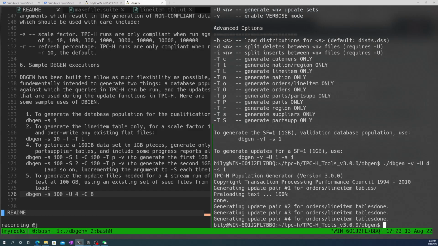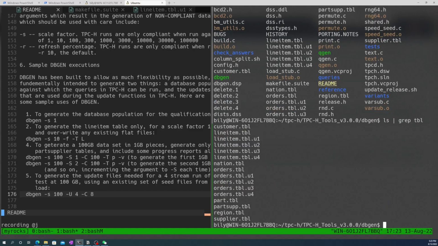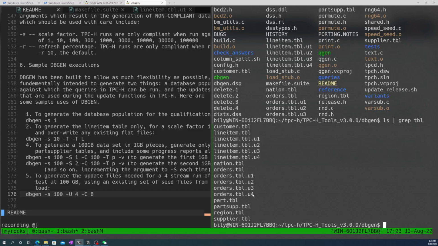Ooh, that's pretty fast. Oh, we get this U1, U2, U4 orders. But what about part? I see. So U1 means updates.